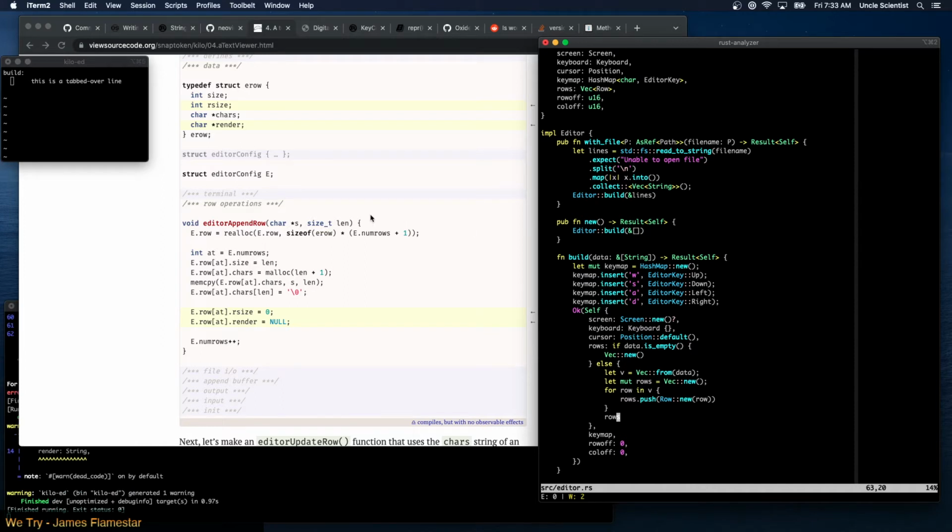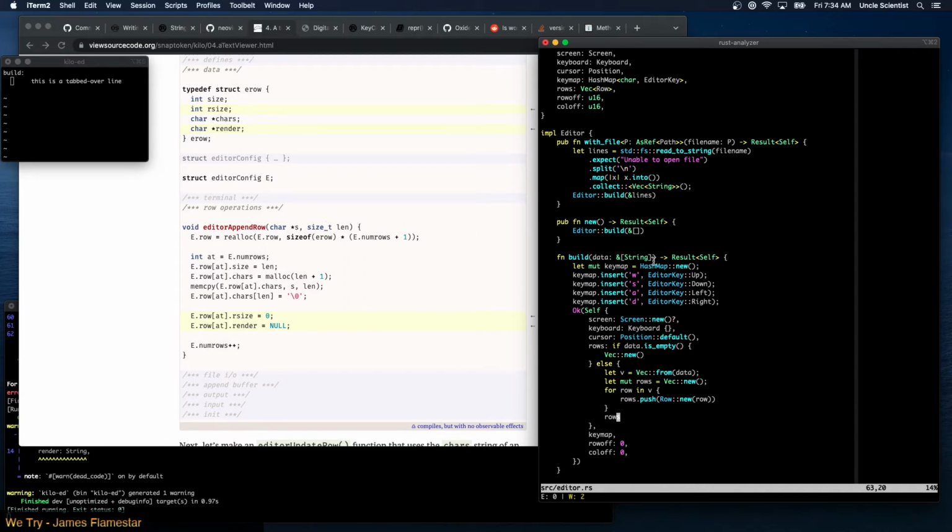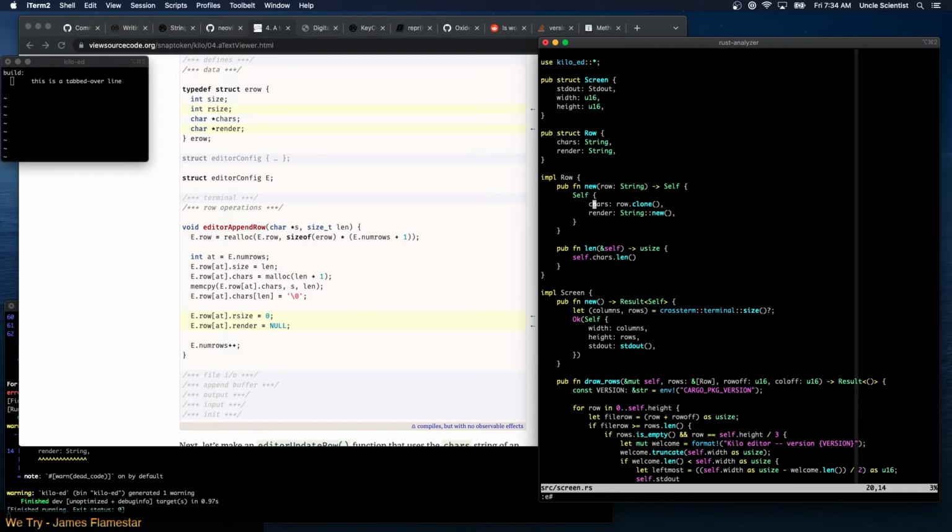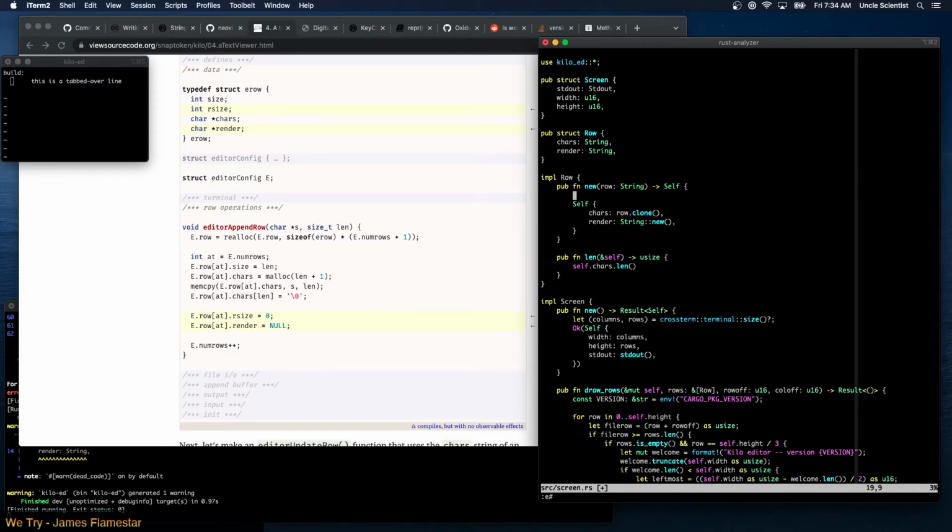Okay, so here's where we're going to actually use render. This says editor append row, so whenever we're pushing a new row onto the array, and that's right here, right? We're going to calculate the render for it. So this is probably going to have to get refactored at some point. So this right here is where we calculate the render. Let mut render equals Vec::new.